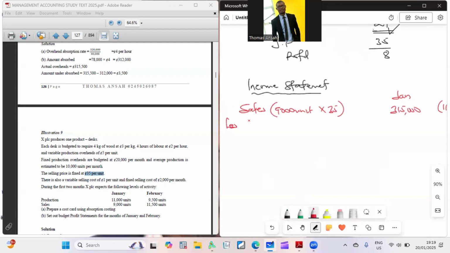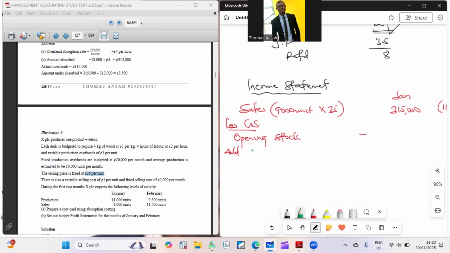Then we come to less cost of sales, like we learned. So you less cost of sales. And that one we said we will need opening stock. We add purchases. So opening stock, but we were not given any opening stock in this one. So here we don't have any. If the question gave us, we would. But I remind you that the closing stock of January will be the opening stock of February. Mind you. So add opening stock, add purchases. But here this is the production center, so we don't do purchases. We rather do production cost.